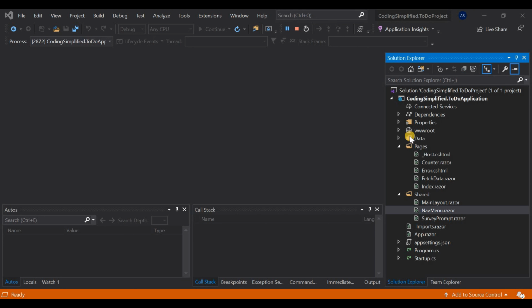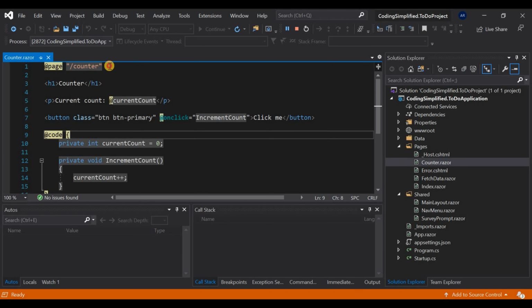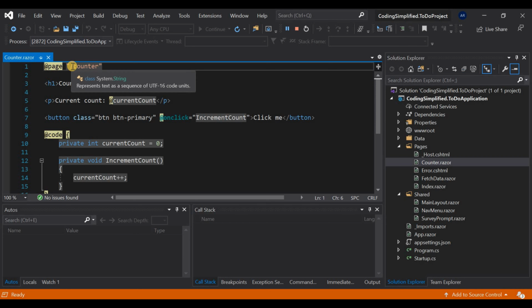Now let's move to the pages folder. Under that one you can see the individual pages, or we call them components in Blazor. So everything is a component in Blazor. Let's look at the counter component. So the first one is the important one. You can see an @page directive followed by, in double quotes, /counter. This is actually the route of this page. So whenever a user hits localhost 5001 followed by /counter, it comes and hits here. So this is the route which is defined here.